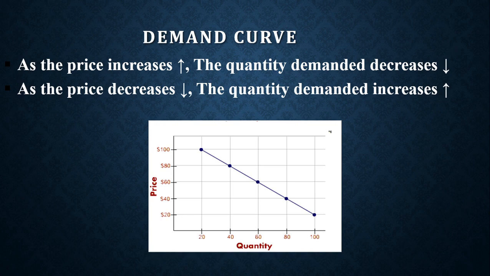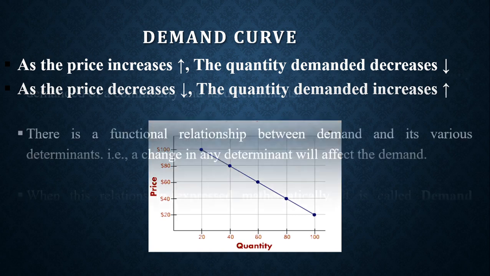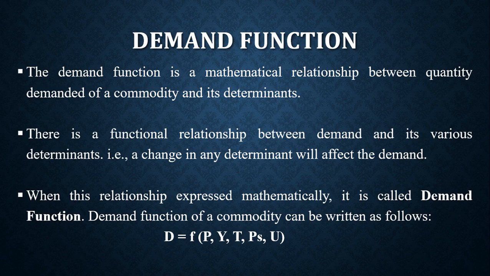Let's observe something here. At the price of 100 Ghana cedis, we have quantity demanded being 20, and as the price decreases from 100 cedis to 80 cedis, quantity demanded increases from 20 to 40. Let's look at the price of 20 cedis, or dollars. We have dollars here, so let's use dollars. At $20, the quantity demanded is 100, but as the price increases from $20 to $40, we see quantity demanded decreasing. As price increases, quantity demanded decreases, and as price decreases, quantity demanded increases. There is an inverse or negative relationship between quantity demanded and price.